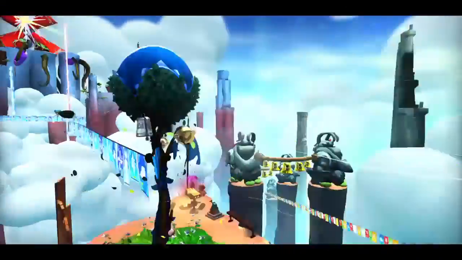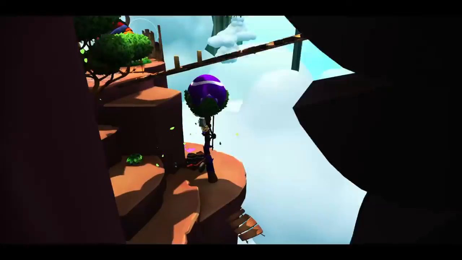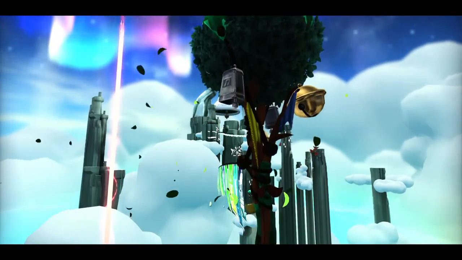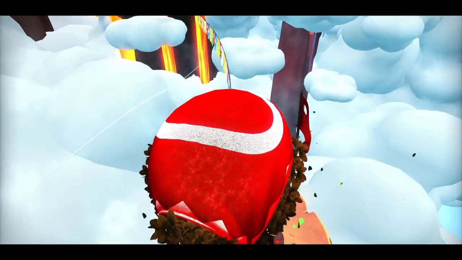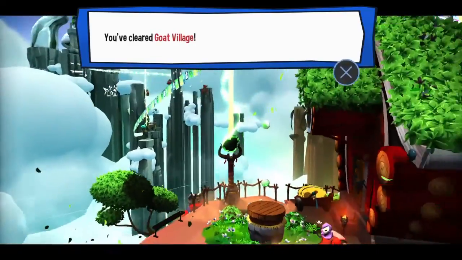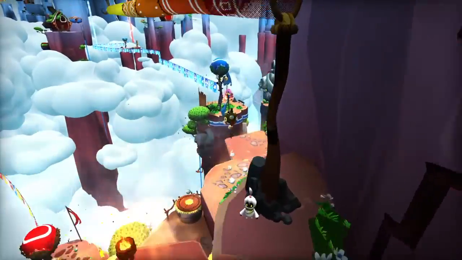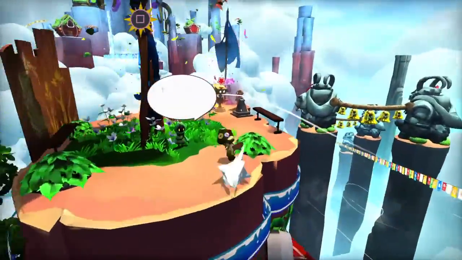Alrighty, let's... Oh wow, I unlocked all of them. Yep, all of them indeed. On this one, I think today we will be taking the road to Big Windmill, for the second Mario Sunshine reference I've made. You've cleared Goat Village. Well, that was easy. We didn't even really do anything. Anyway, without further ado, let us go to this blue one, because that leads to the Big Windmill and that's where we're going right now.